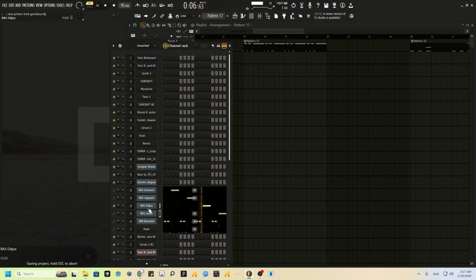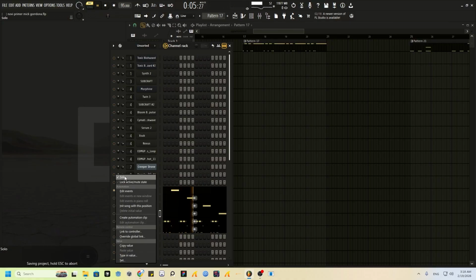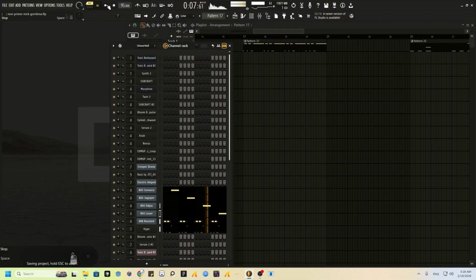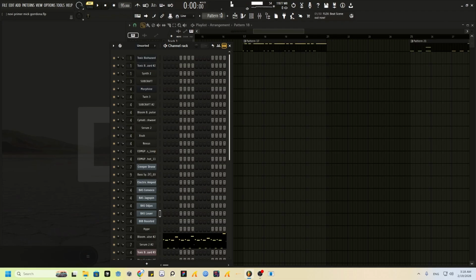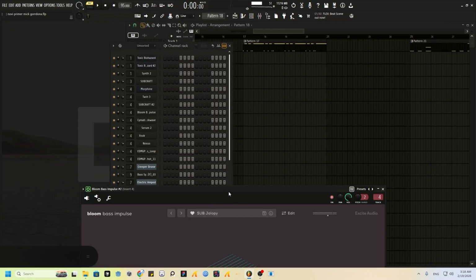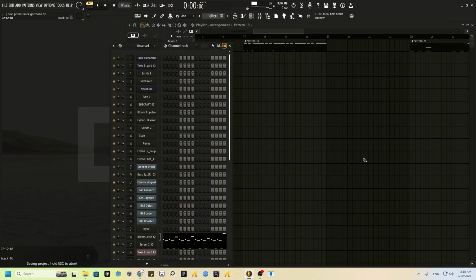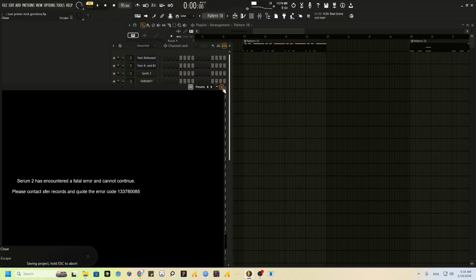You can see here names of patterns. This one is very Mick Gordon-y. Everything is basically, but yeah. And here I used also Bloom Impulse and Serum. This one is not working.